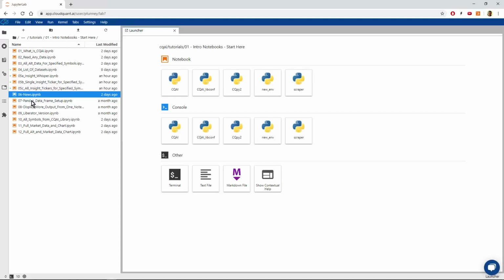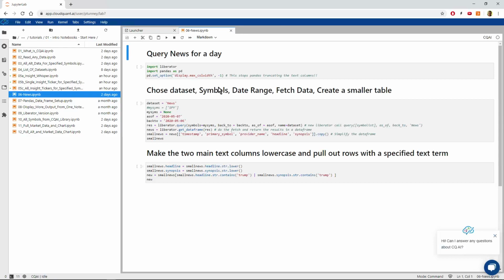So the next one we're going to look at is news. On that last one, as I said to you, sometimes can get a little bogged down when it's running a particularly large notebook, and you may have to restart the kernel or even reload the page to release it from being stuck and having a lot of data. So moving on to the news one.